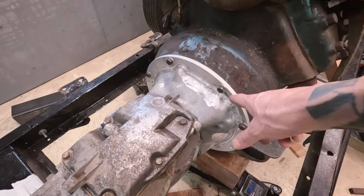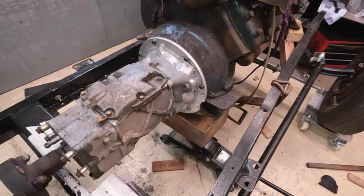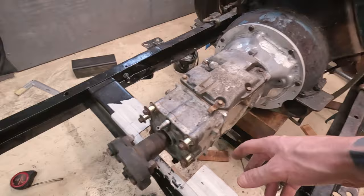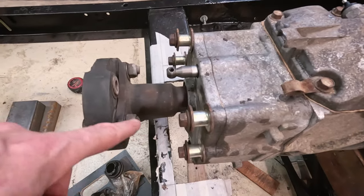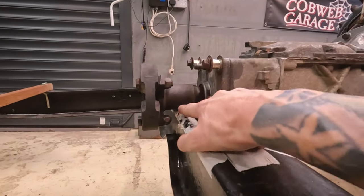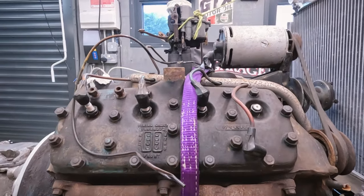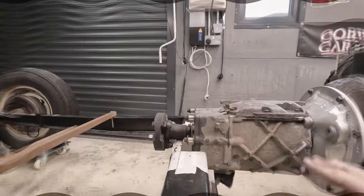There's the gearbox bolted up now. Luckily I've got a box full of flathead bolts because they're obviously the old imperial ones. It's the right mixture now because I've got the metric ones for all the Volvo stuff and the old imperial ones for the flathead. It looks like I've cut out too much from this crossmember, but it gives me a little bit of play if this engine does need to come back a bit. The gearbox is down as low as it will go now, just about touching the old crossmember there. I think these flatheads run best when they are level — when we look at the pitch of it, we've got about one degree pitch.